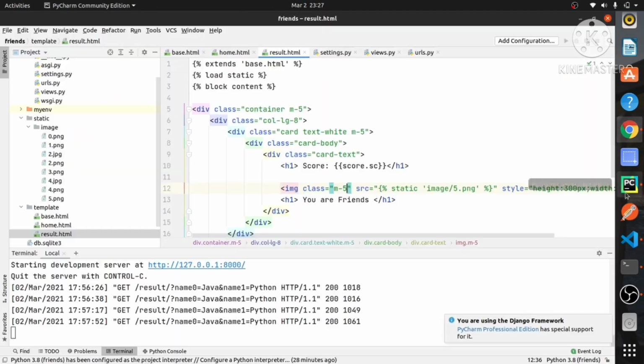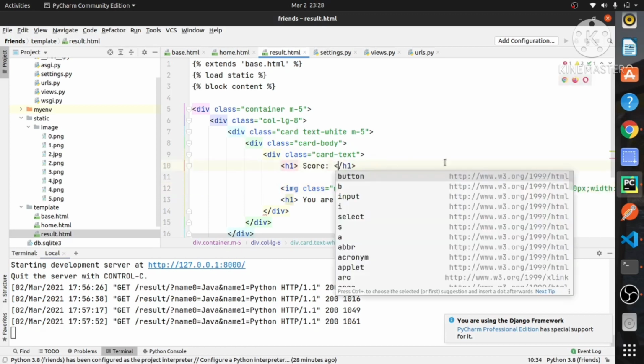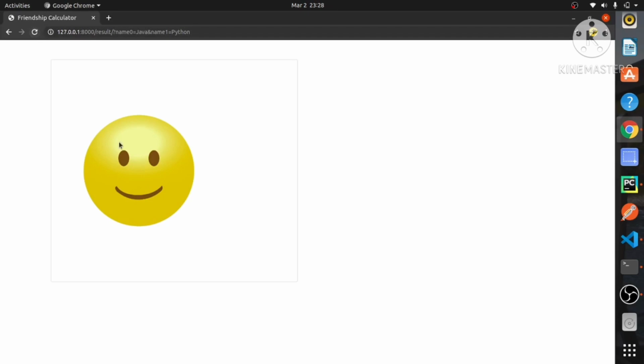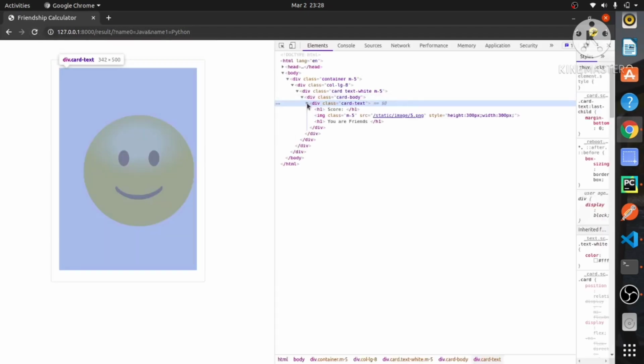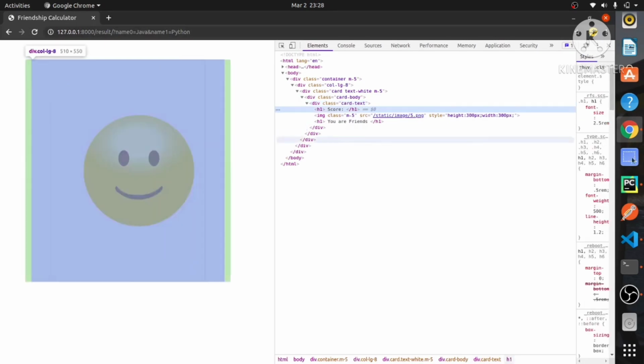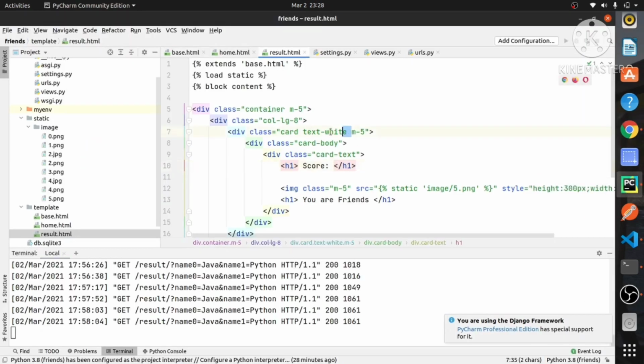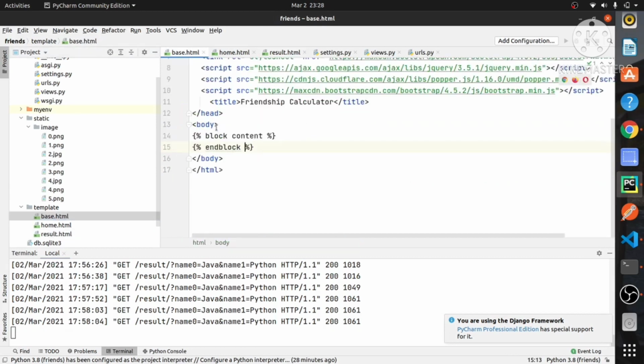Score should display at least. Let's check. This is because of the text being white, because our background is white and the text is also white. We have to use a class container in the base.html, and the background should be dark.